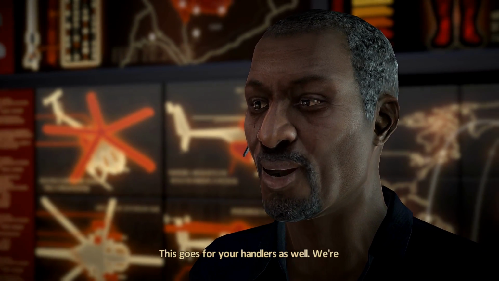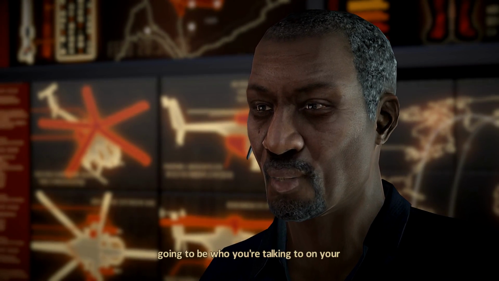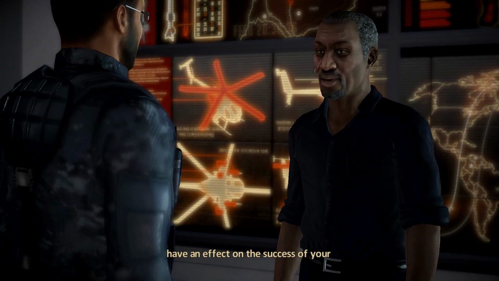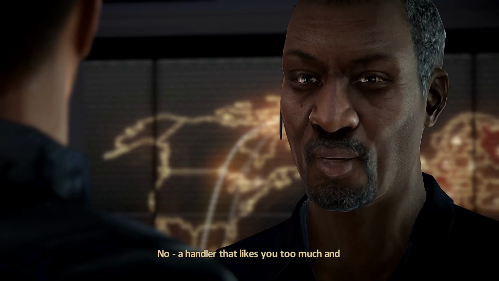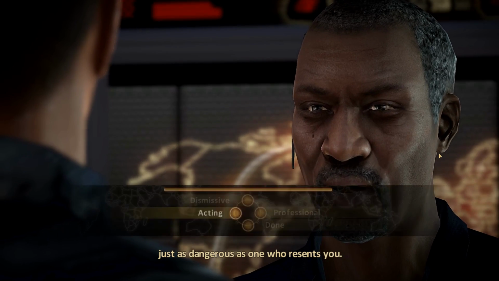This goes for your handlers as well. We're going to be sending you into a lot of dangerous places, and your only backup is going to be who you're talking to on your headset. How you treat them is going to have an effect on the success of your mission. So if I piss them off, I'm screwed? No. A handler that likes you too much and puts emotions before the mission can be just as dangerous as one who resents you.